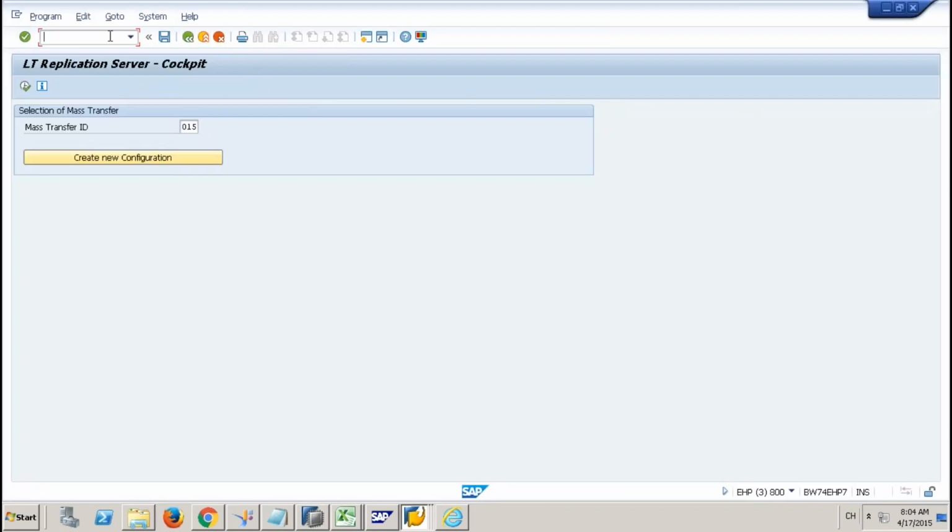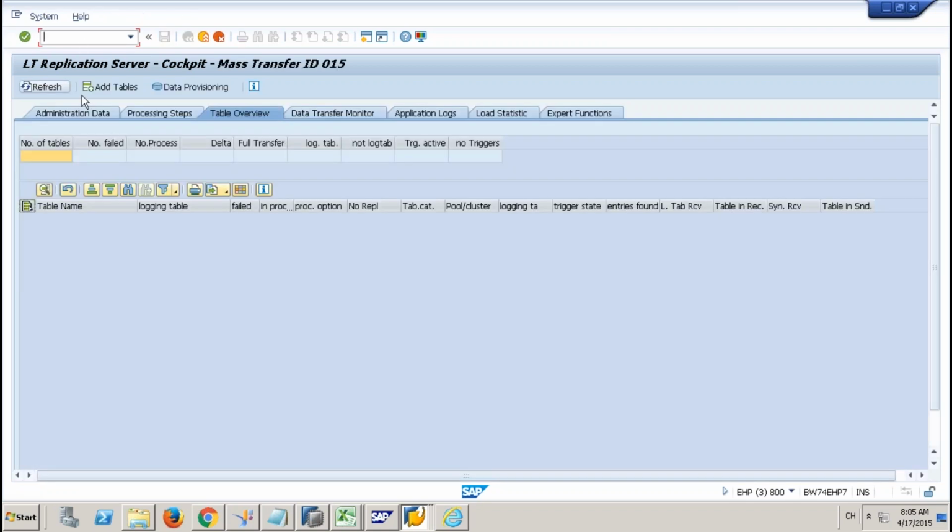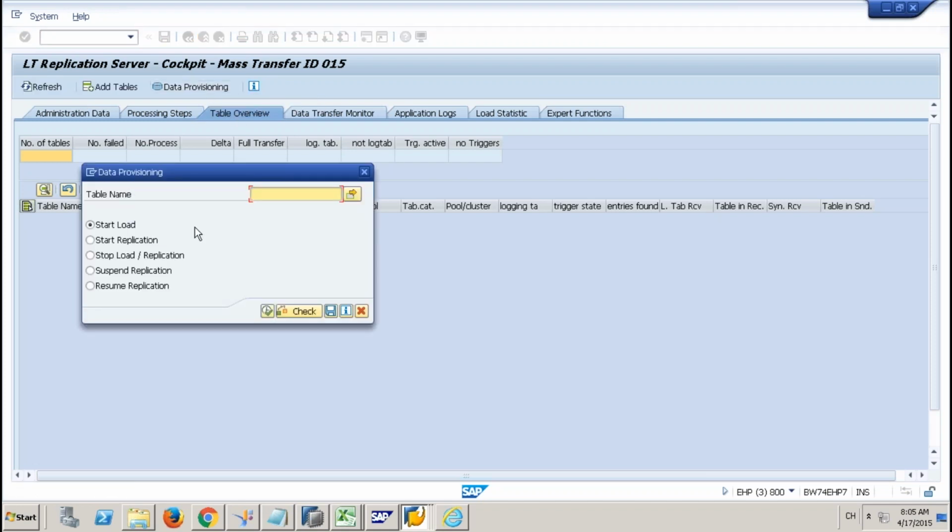Go to the LTRC T code. In the table overview, you see a button called data provisioning. Just click on this. You want to load or replicate? Let's say I want to replicate table Z sales underscore shell. Do you want just loading, or replication, or to start the replication?